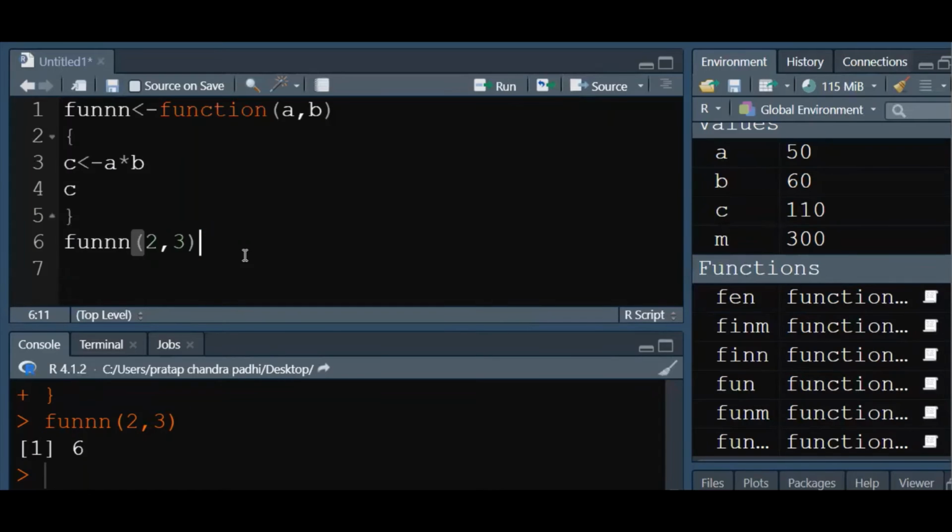So we got 6 here. You are able to do it. So you can multiply two numbers. So this is the work of a function.